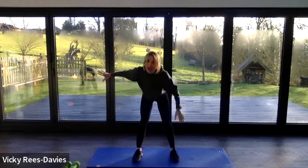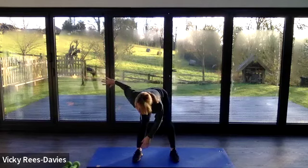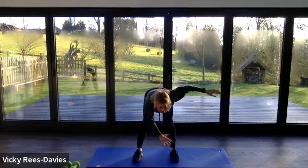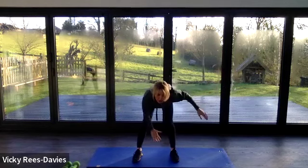Last little stretch. Arms out to the side. And just reaching down. You don't have to go far. In four, three, two, and one. Okay. We're going to get started.